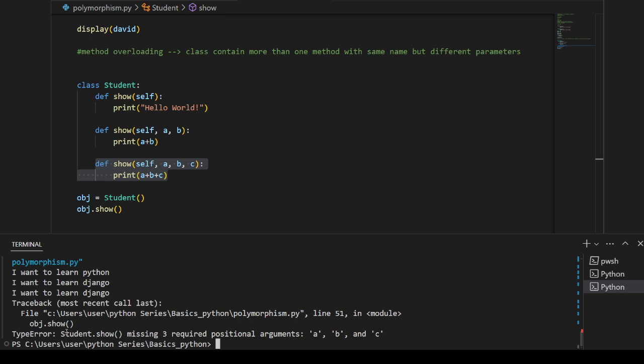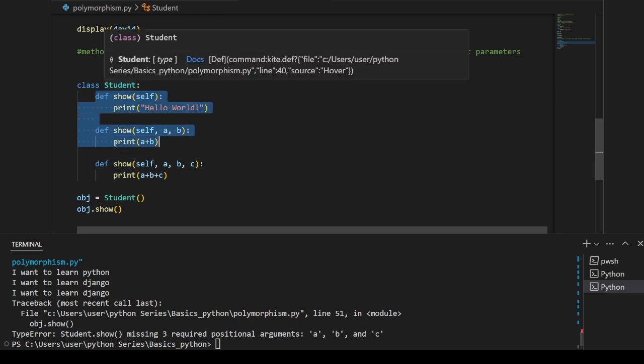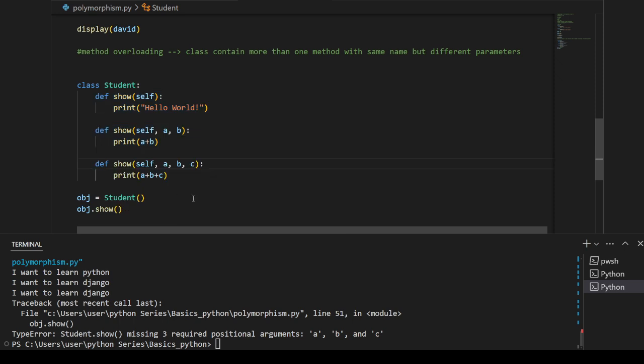Student.show missing three required positional arguments a, b and c. So all these methods are being overwritten. This method is being overwritten by this one, and this method is being overwritten by this one, so it will show you the problem.